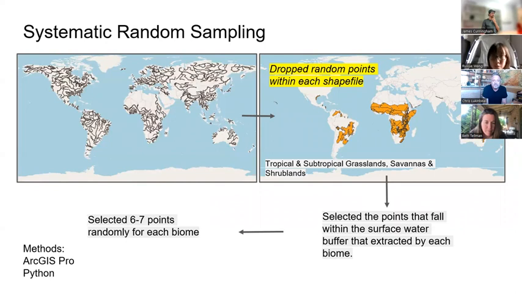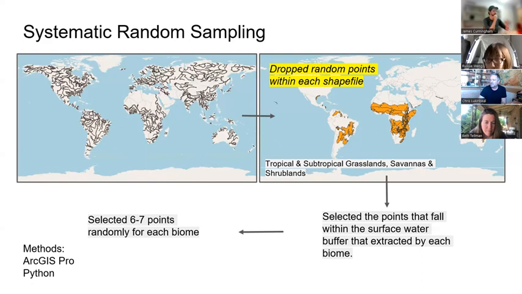So first we need to choose random samples globally all over the world. We first created a 3 mile buffer around all the land surface water bodies, and then we randomly dropped points within each of the 14 biomes.